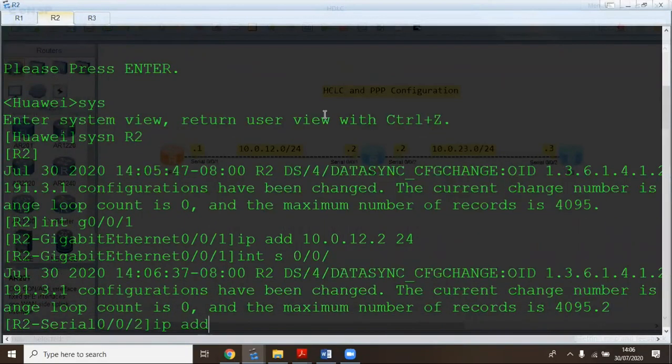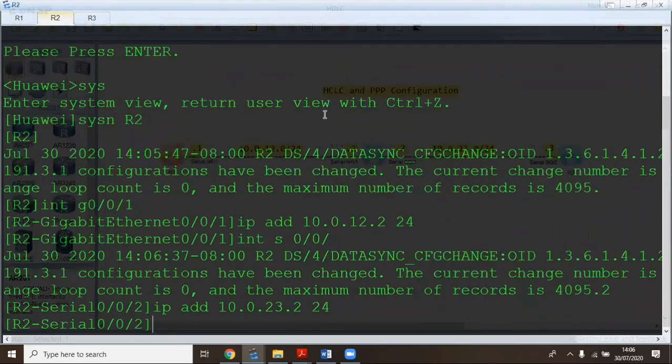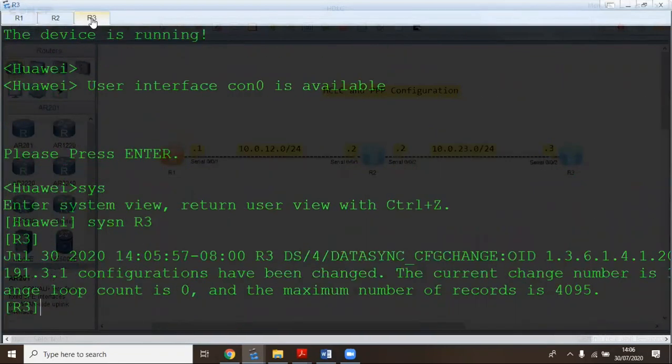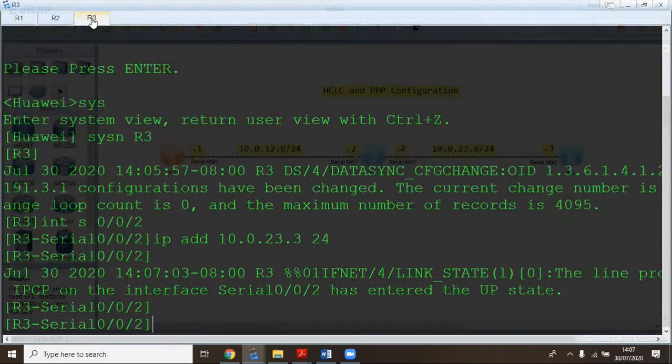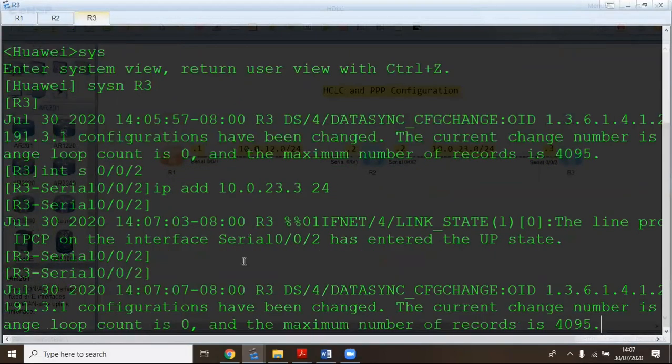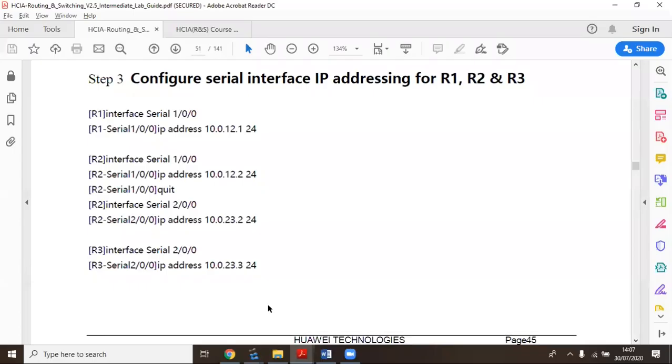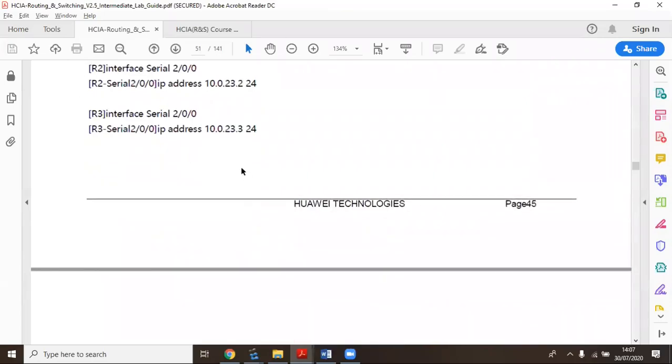We configure the IP address 10.0.23.2/24. Once we are done with that, we can go to R3 and also configure the IP address for the serial interface 0/0/2. IP address 10.0.23.3/24. Okay. So that was what we were supposed to do up to step number 3.